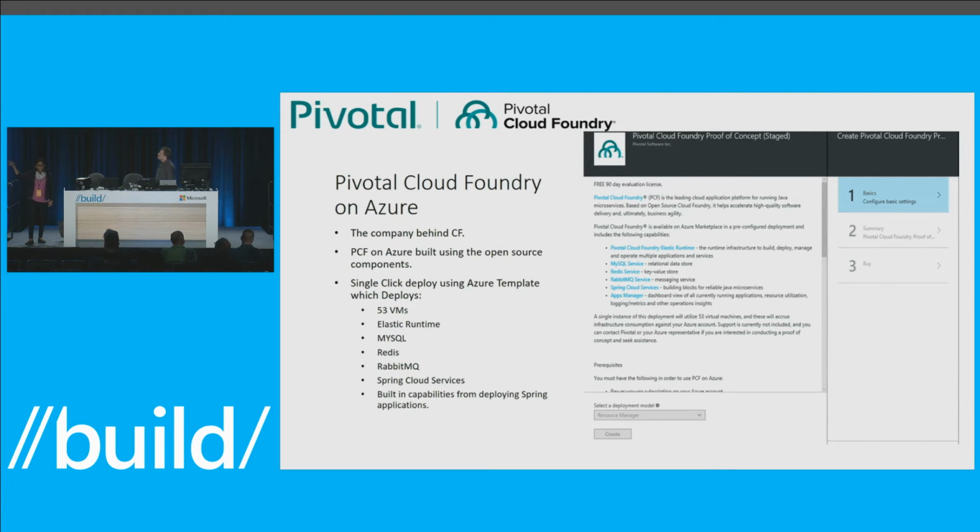So this single-click template, which I'll show in Azure Marketplace, you give it a few parameters, and it sets up roughly 53 virtual machines. It installs the Cloud Foundry PaaS layer, the elastic runtime. It also installs some of the services out of the box, MySQL, Redis, RabbitMQ, along with Spring Cloud services. All of this at a click of a button.